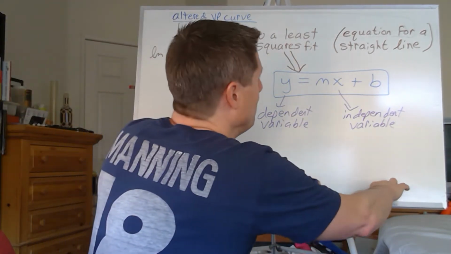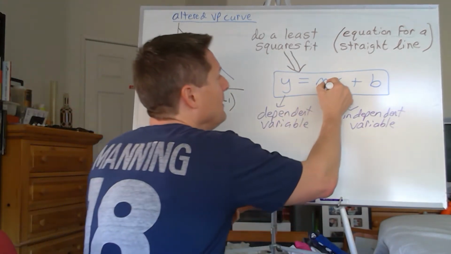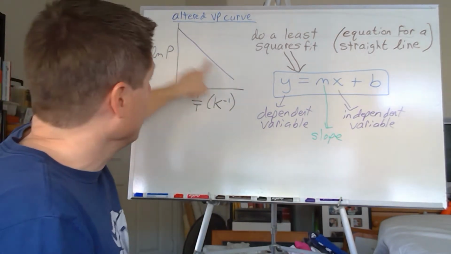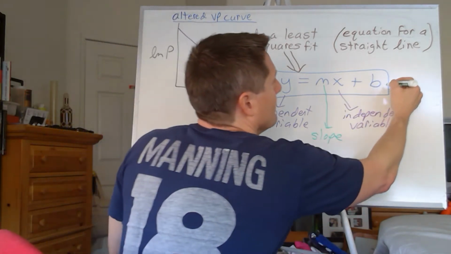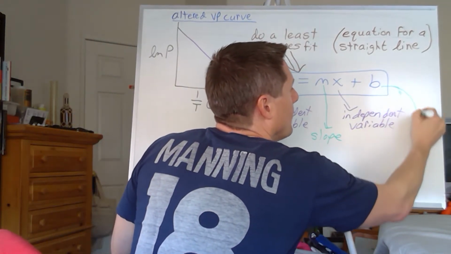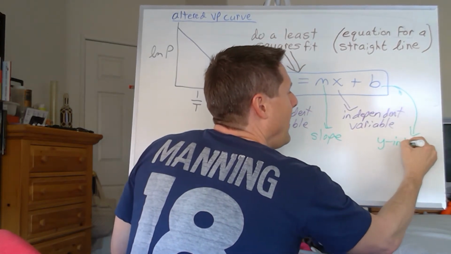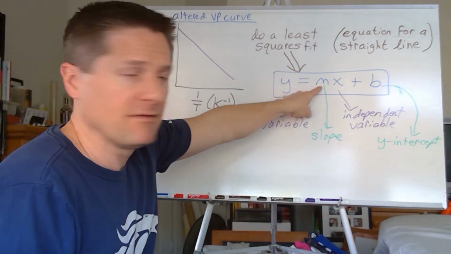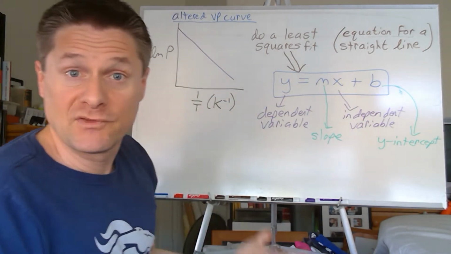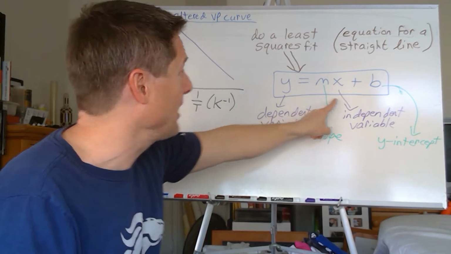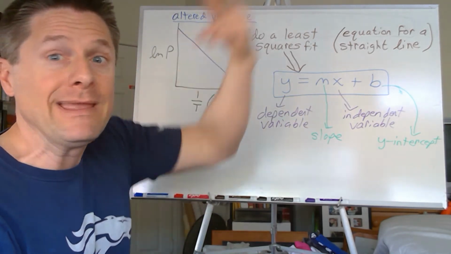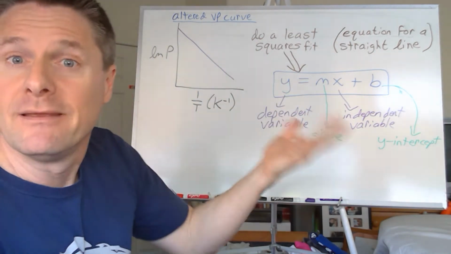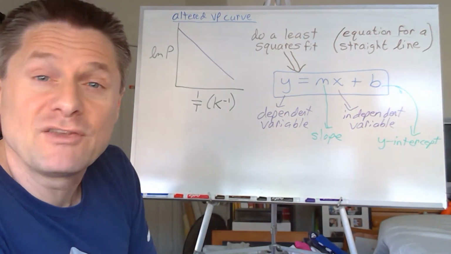What is M and what is B? Well, my algebra people, tell me. M is the slope. And you can see we've got a negative slope, right? And B is the y-intercept. Let's do that down here. Y-intercept. So if you're on a computer, the computer will give you the value for the slope and the value for the y-intercept. So then all you have to do is plug in any, in this case, inverse temperature. You can solve for the log of the pressure and then take e to the base of that and you've got the pressure. Or you can take any log of P, solve for 1 over T, invert it. You can solve for the temperature and the boiling points if you want to at any particular pressure.